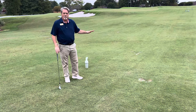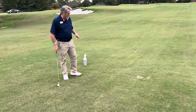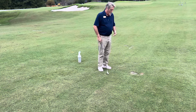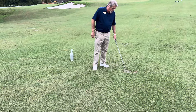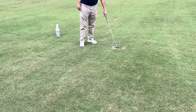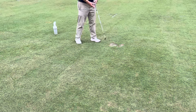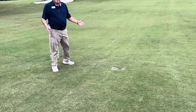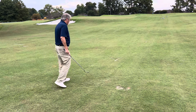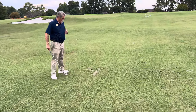We're going to start out talking about proper divot and improper divot. If you'll look right here, I'm going to show you an example of what we'd like you not to do. Someone has hit some pitch shots — they hit a shot from here, then moved over to the side, hit another shot, moved over to this side and hit another shot. So that's created a big pattern there that we will have a hard time getting healed. But if you see how we really want you to do it right here, you'll understand why this is a much better way to do it.